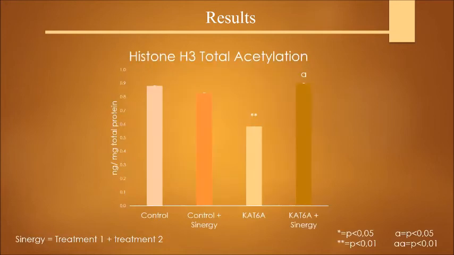Now, as the KAT6A protein acetylates histones, we see the total acetylation of the H3 histone, because, as my colleague David said before, the KAT6A protein acetylates lysine 9 and lysine 14 of the H3 histone. As we can see, there is a recovery, even exceeding the acetylation, when we use both treatments at the same time. This means that the symptoms of the disease could be less pronounced.